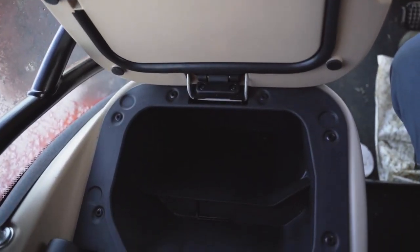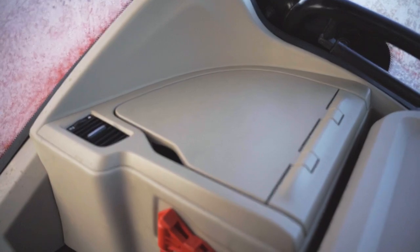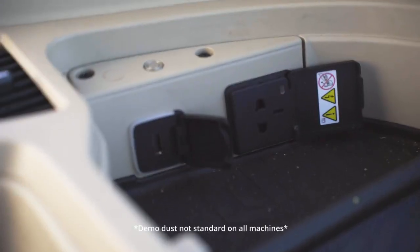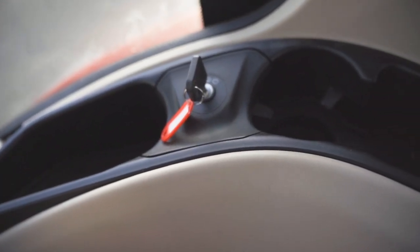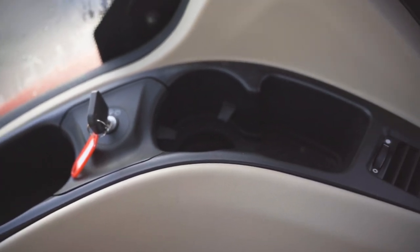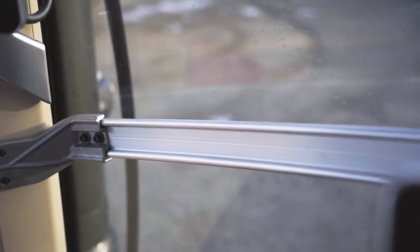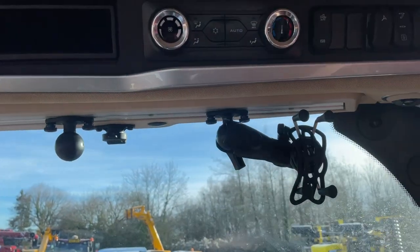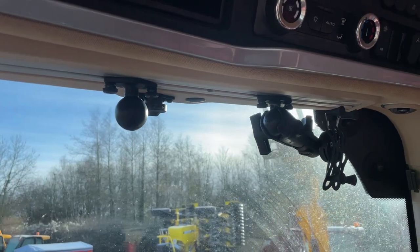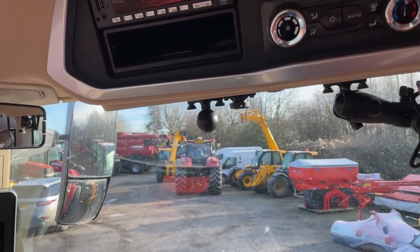Usable storage — just like this one under the instructor's seat. Come behind the instructor's seat and you'll see another little storage box, which has two options for power: both a USB-A and a European style — and it might even be an American style — plug set up as well. It's always nice to have a cup holder, and we have a pretty good one just behind the operator's seat with plenty more cubby holes. We have the new baler bar, and just above that, a couple of ram mounts on a rail which can be customized with power, so you can get your monitors fitted nicely without having to play around — not only in the field, but on the road.